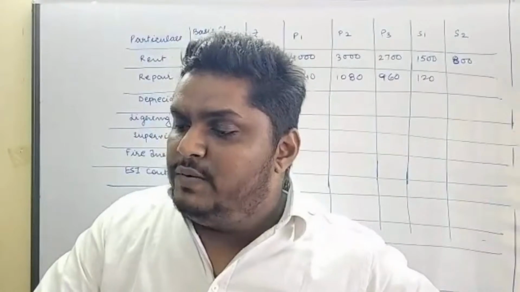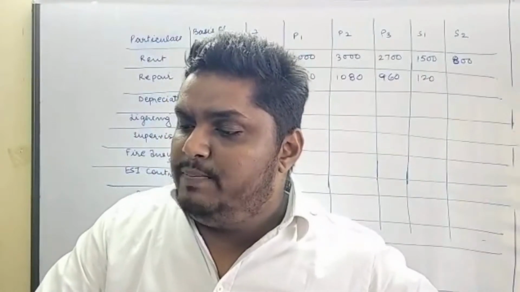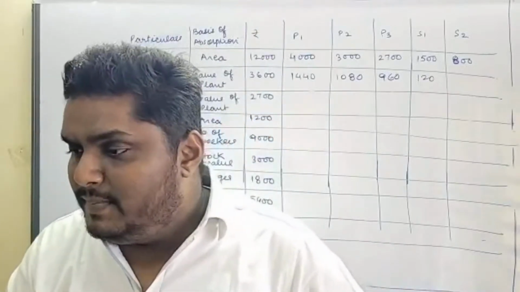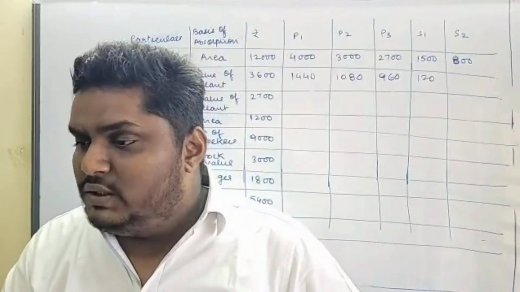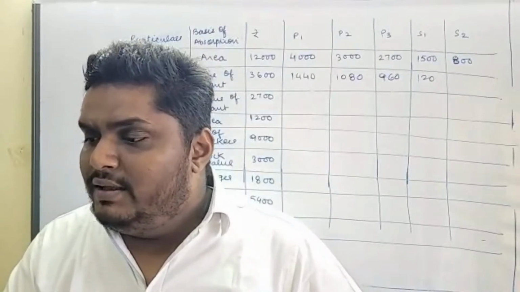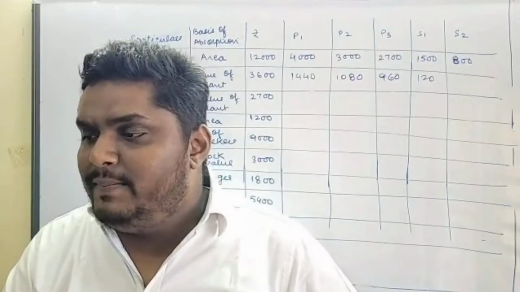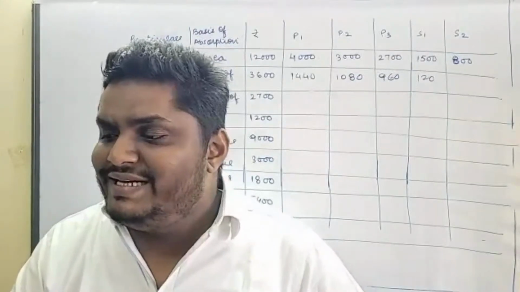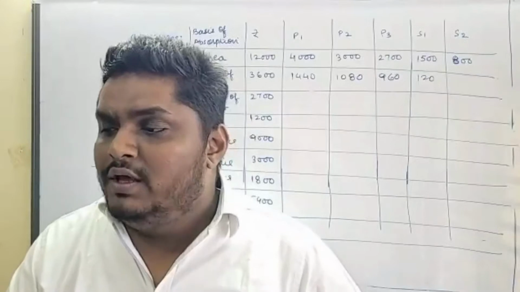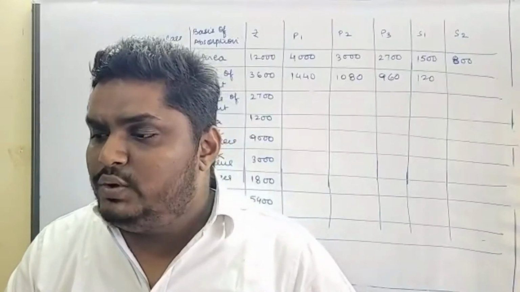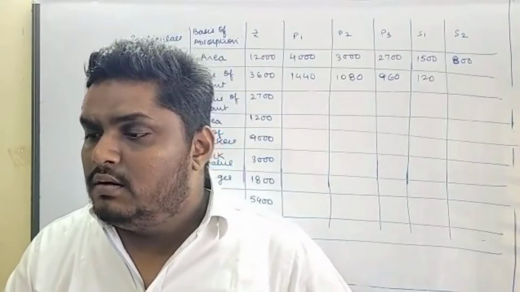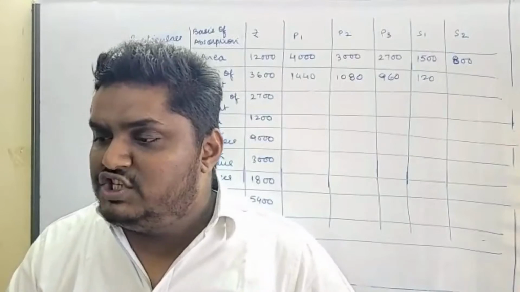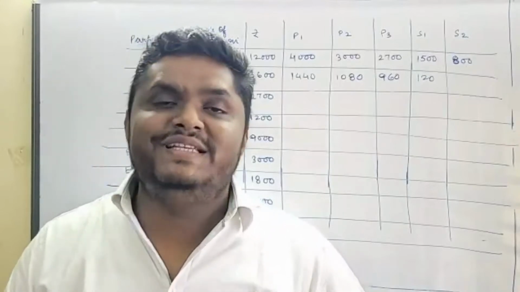I have got answer from Shivani, Priyanka, Kanchan, Piyush Chaurasia, everyone, and more or less everybody's answer is same. That is, the total of P1 is 13,820. The total of P2 is 10,380. P3 is 8,390. And S1 is 3,870 and S2 is 2,140. This is the answer what I have got from most of the students. Further, I have got some different answers also from Alok, Jyoti, Jash and all. So guys, I request you to please check your answers.